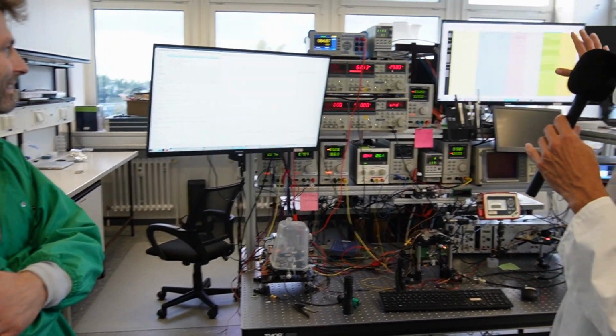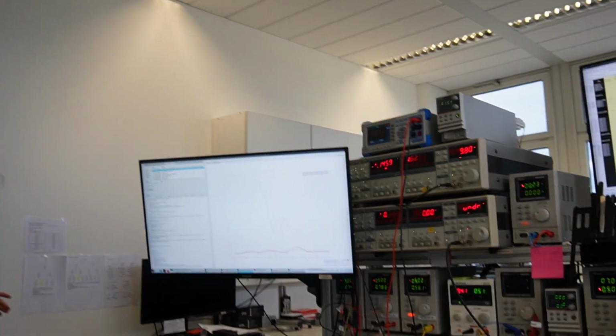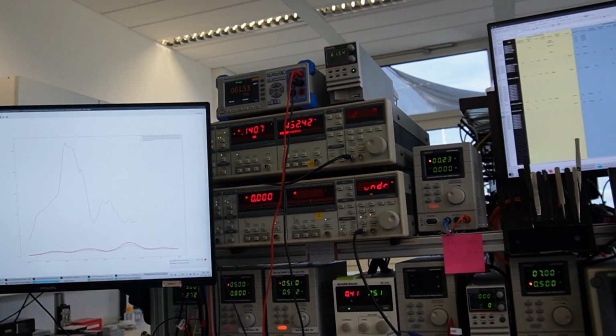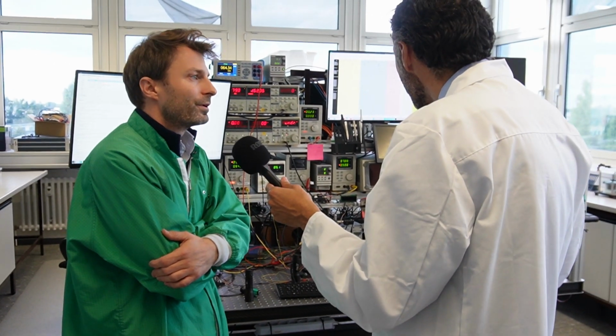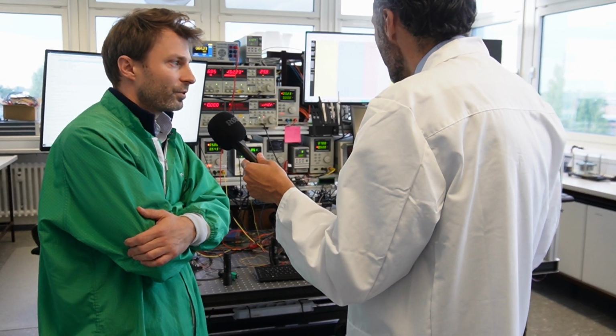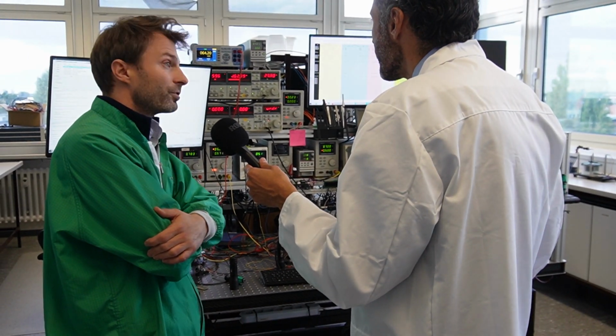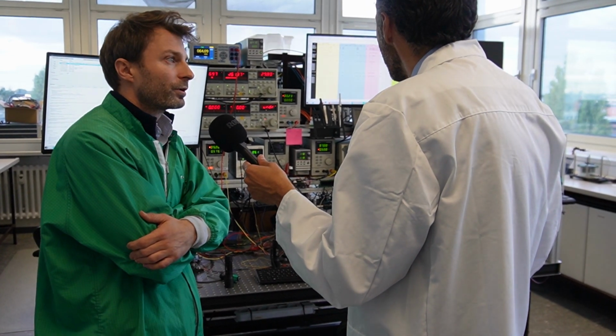I don't know what this is. It's a lot of tech controllers, a lot of them. So what is this? This is where we test samples, but this is also where we test our system for stability, where we do long time process runs, where we do calibration runs, where we test our system for drift, eliminate this drift, where we make all our components work together.